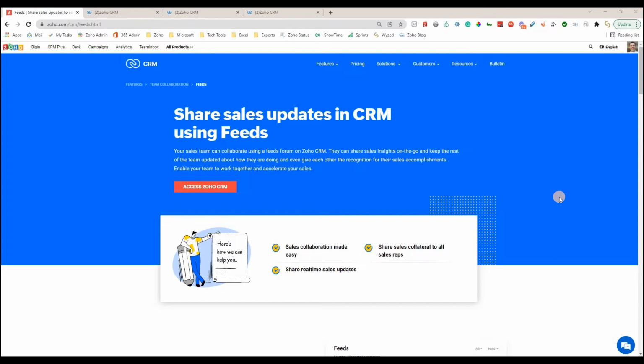Today we're discussing feeds in Zoho CRM. So feeds are a way of collating the information in CRM that's important to you and also for collaboration. We have thousands of records in our CRM between our leads, contacts and deals, but typically there's only a small percentage of those which are important for us to see at any one point in time. So that's where feeds come in.